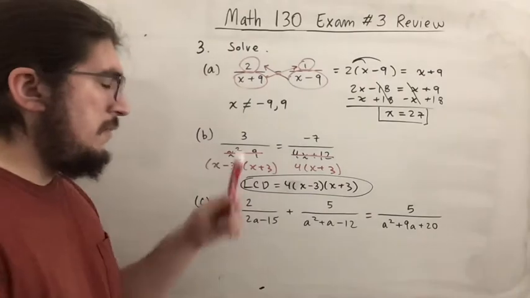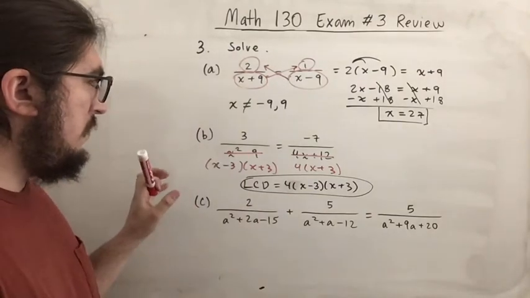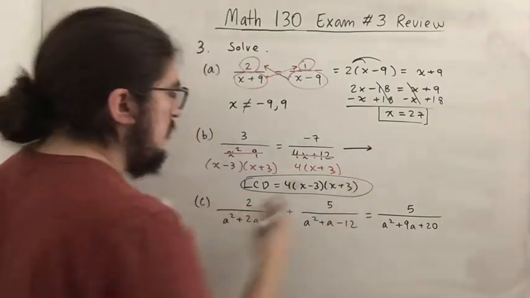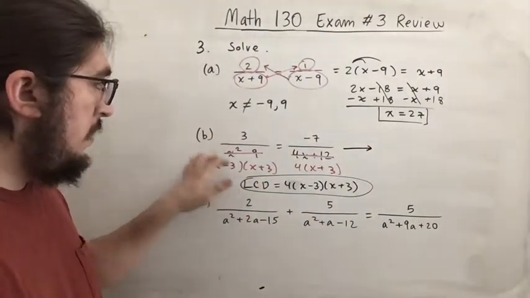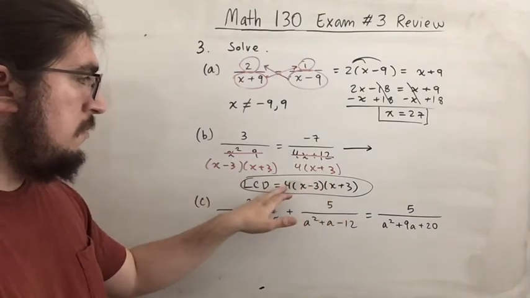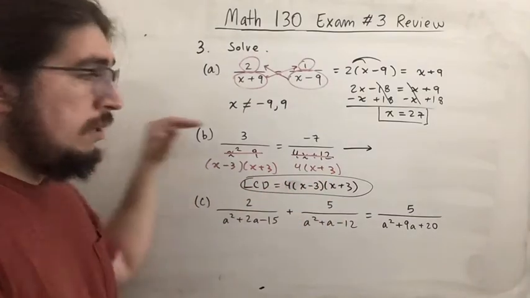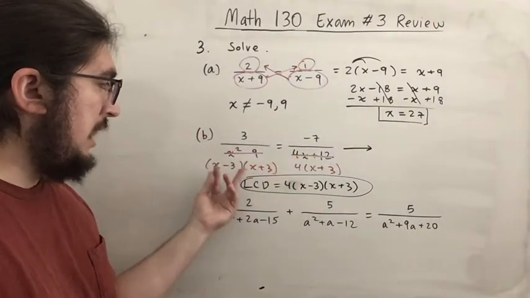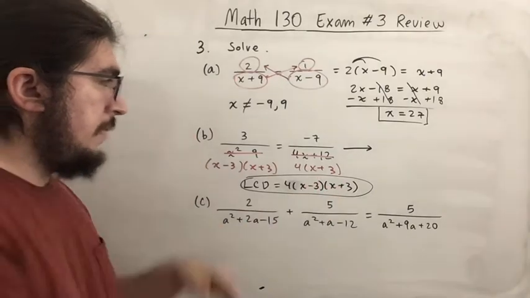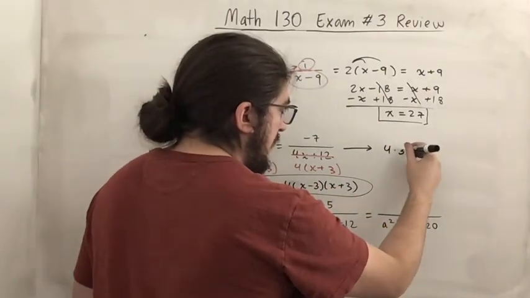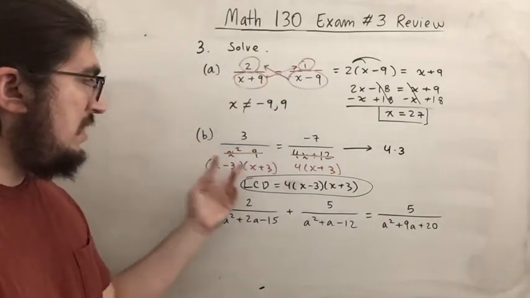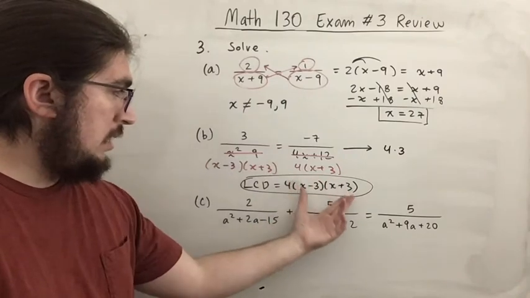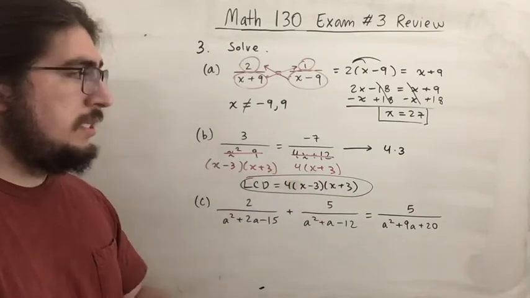Now I'm not going to actually write it out because it'd be too long to write this twice. But what I will say is that when you multiply this side by the LCD, both of these terms will cancel, and you're only really multiplying by 4. Now again, I'm not multiplying top and bottom by this, I'm just multiplying through by this huge expression. So the x minus 3 and x plus 3 will cancel, and you'll just have the top times 4. And that's what generally happens: when you multiply by the LCD, whatever didn't cancel with this will be multiplied to the top. So here, what doesn't cancel with this is 4, so 4 is multiplied to the top.